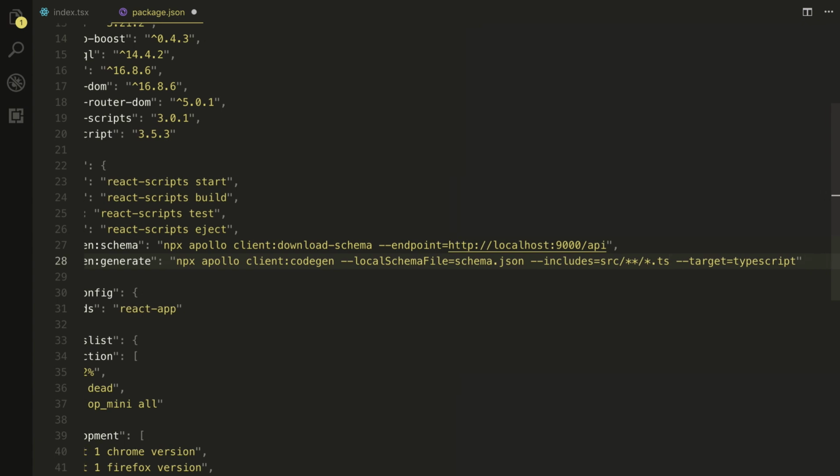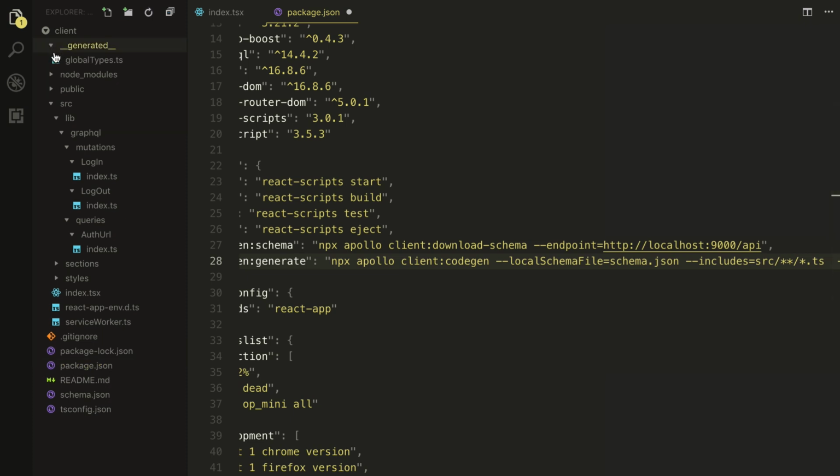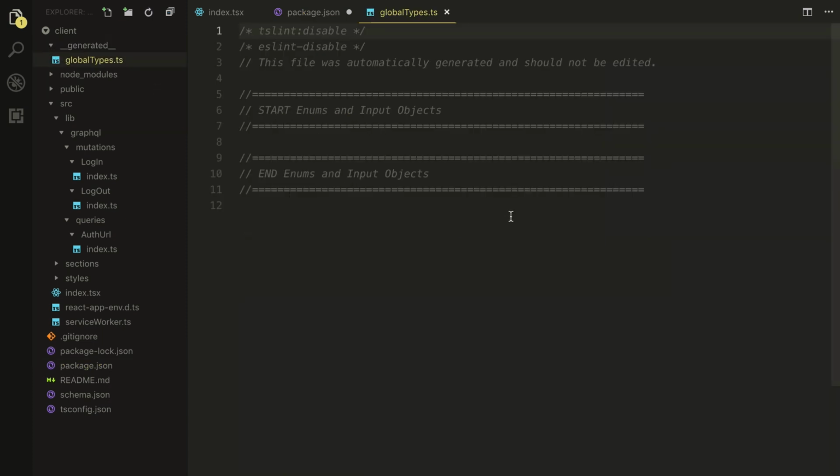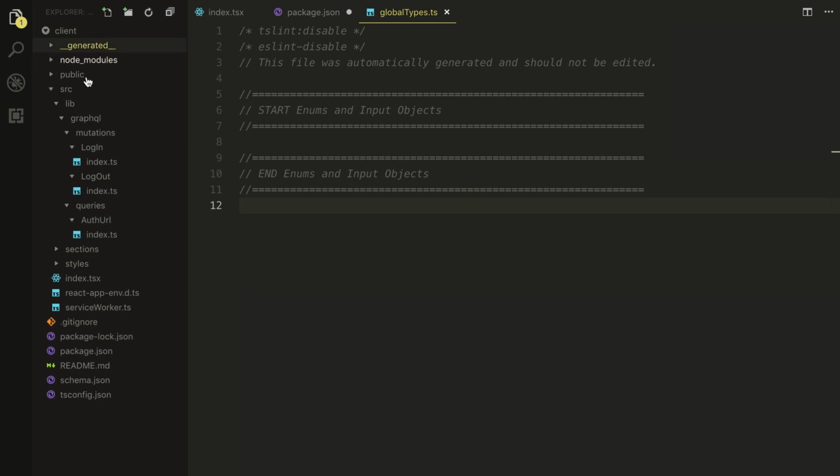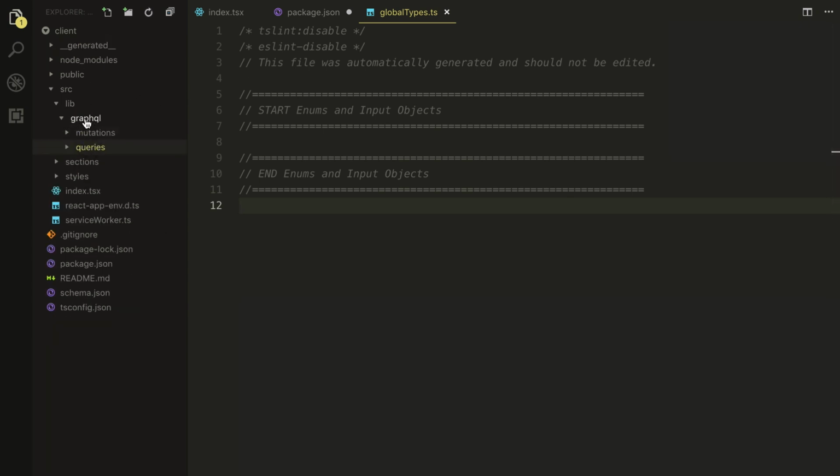In addition, we've mentioned how Apollo codegen auto-generates a global types file that contains enum and input object type values of the GraphQL schema. Apollo codegen by default kept it in the root of the client project. In part 2 of the course, we'll have this global types file be kept within the lib GraphQL folder.